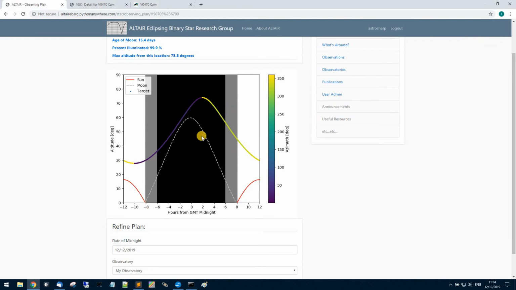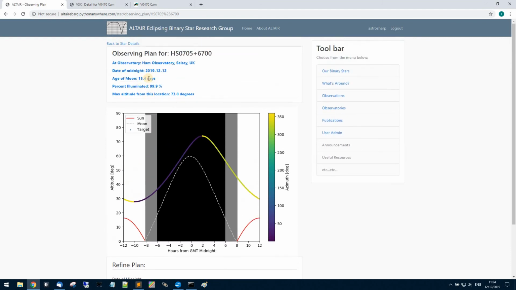So again, this is a very useful tool for seeing when things are rising, seeing a view of the night for that star. And it tells you the age of the moon at midnight, it tells you the percent illuminated at midnight, and it tells you the maximum altitude of the object from this location. So we'll have to think about what else we might want to see on this, but that is the observing plan.